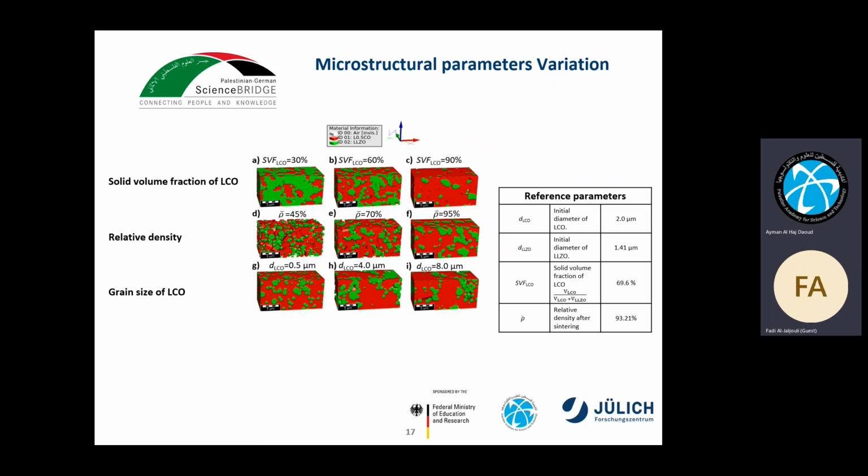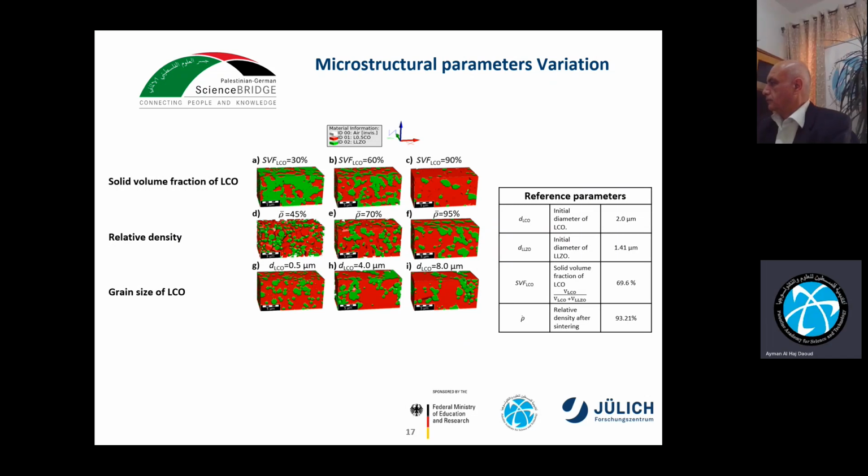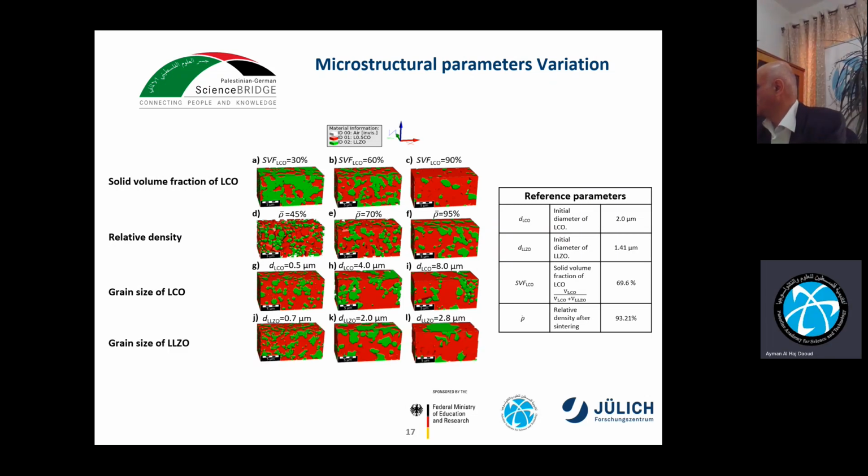We have also varied the grain size of LCO while keeping the solid volume fraction of LCO, the relative density, and the grain size of LLZO fixed. And finally, this is the variation of the grain size of LLZO while keeping the grain size of LCO, the relative density, and the solid volume fraction of LCO fixed.